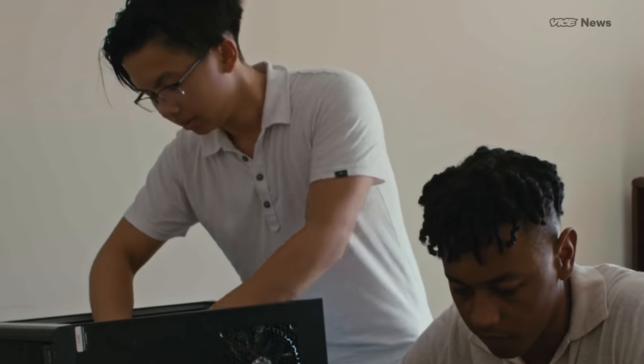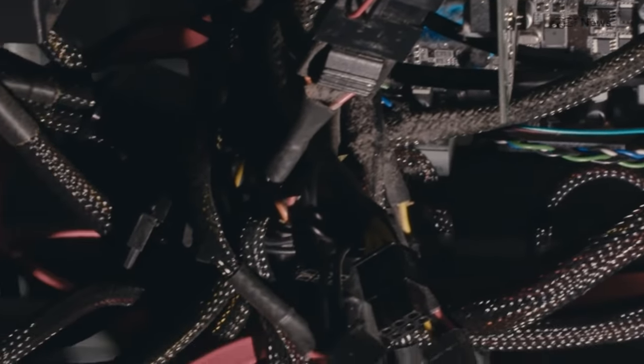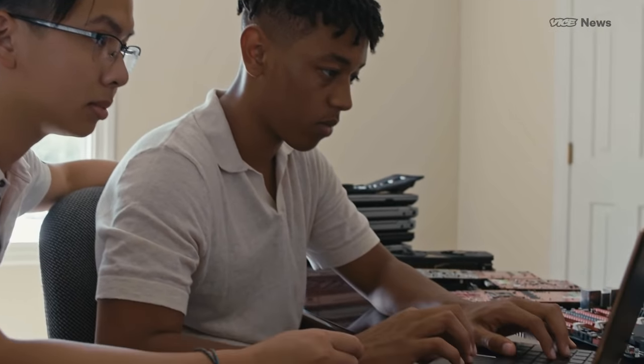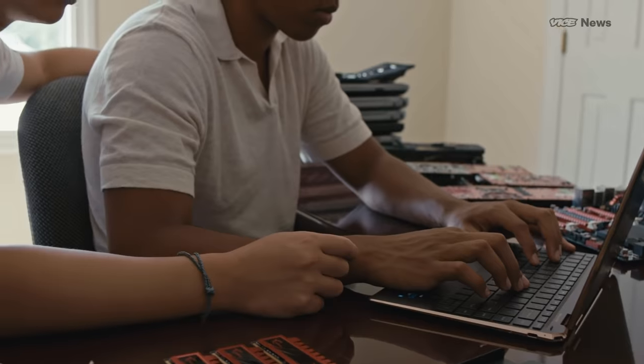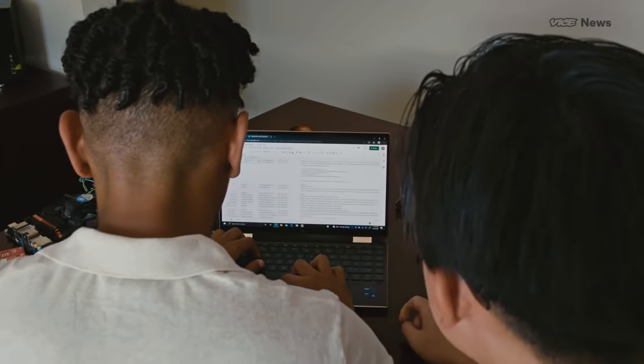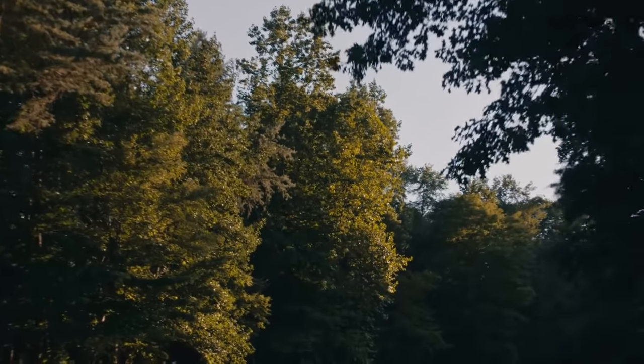We have the goal of trying to help out as many families as possible, and we go through so many different computers. Being young, there's a lack of credibility — people don't really take you seriously. Imagine a 17-year-old going up to a school saying we need these computers or we can provide computers. We figured out that if we gave computers to individuals who could really use two or three at a time, we can gain reputability and have feedback from our community so schools take us more seriously. We are prioritizing families with students that would really appreciate having a computer in their home, especially for this digital divide issue. I think we fulfill a very critical gap.